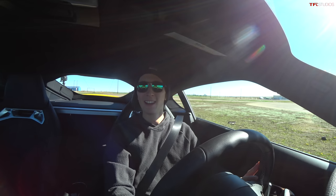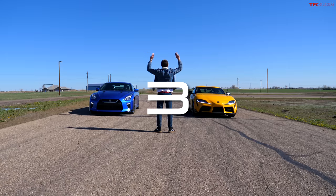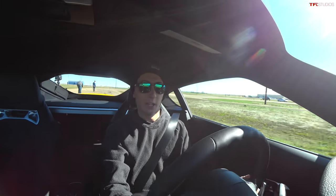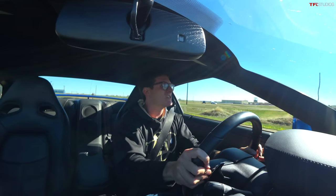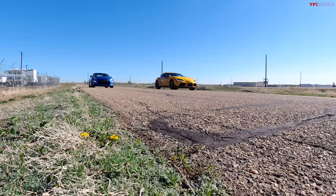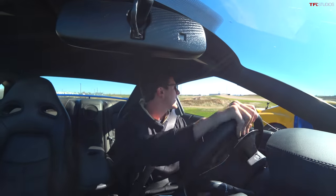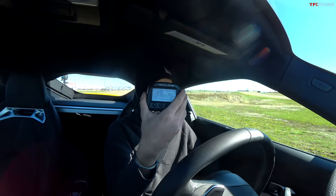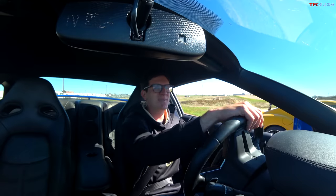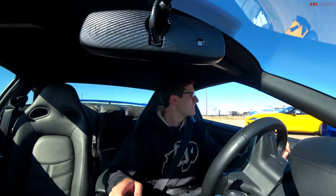My heart's pounding right now. This is awesome — a lot of fun. Let's see if we can take them with launch control this time. That GTR launches harder — did you see that? That was a much better launch. Still sliding around a little bit. That was a good launch control session and he took me. The Supra got me on that one. Oh, I can't have that. We got him that time — much better zero to 60: 4.48. Now it's time to engage what made this car so special — the incredible launch control on the GTR. We're going to see what happens.